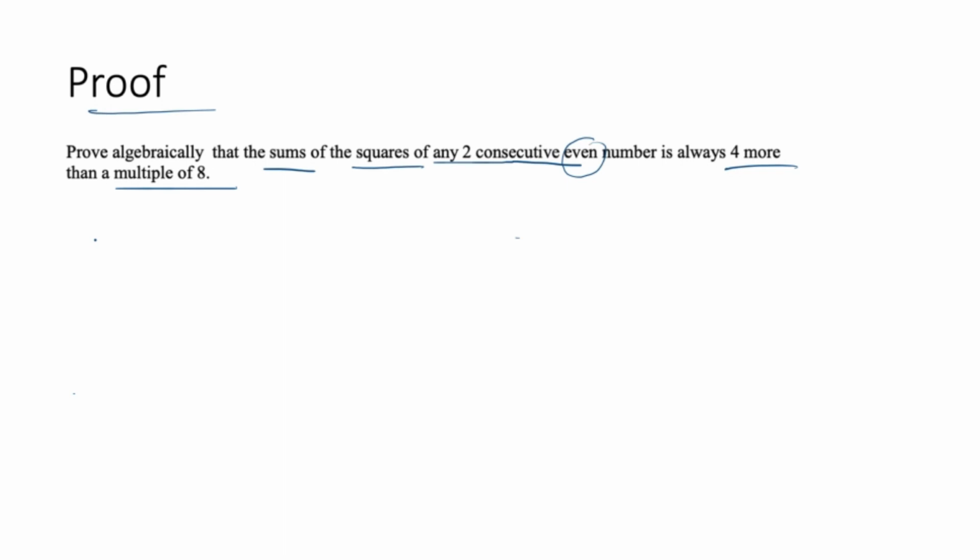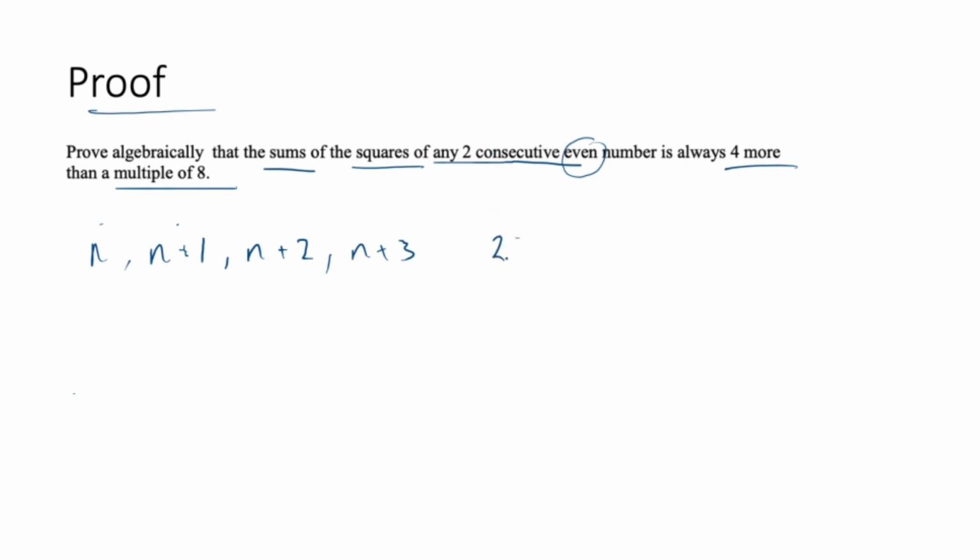If you have consecutive numbers, it basically means you have your sequence of n, n plus 1, n plus 2, and n plus 3. This is a normal sequence, and two consecutive numbers would be these two numbers, for example, that are next to each other. Questions asking for two consecutive even numbers.